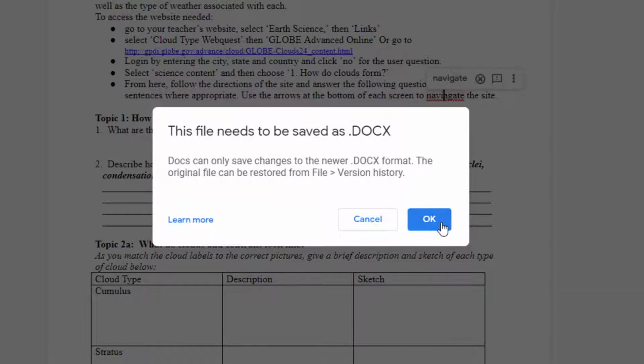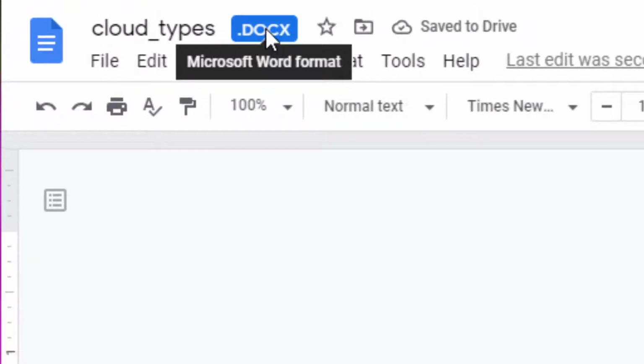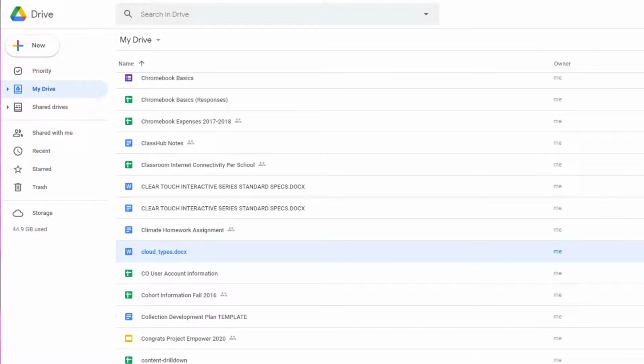So I'm going to go ahead and say yes. We're going to change that to .docx, and you'll notice it updated that there, and it updated my spelling. So now not only do I have a new document, it's a new version of Word document, an advanced document in DocX. It has the toolbar for Google Docs, but it's keeping it in that .docx format. I've made my changes here. Notice it says it was saved seconds ago, so I can go ahead and close that. And you'll notice it just showed that I updated it, and it still maintains that .docx format.